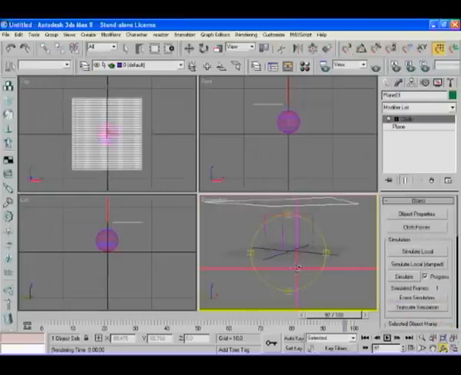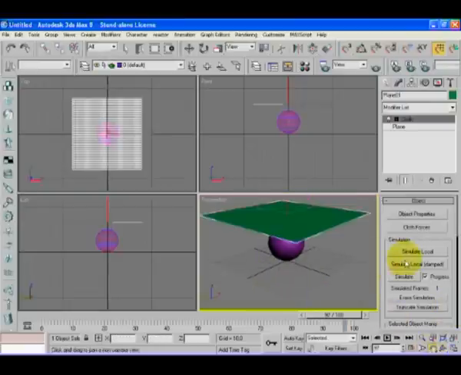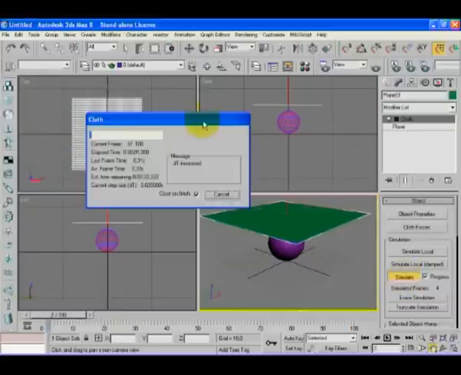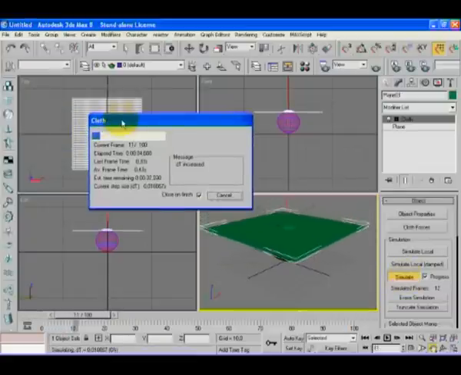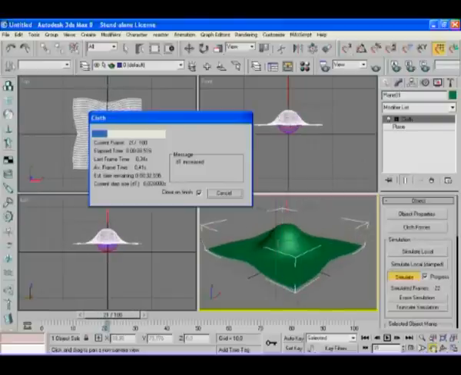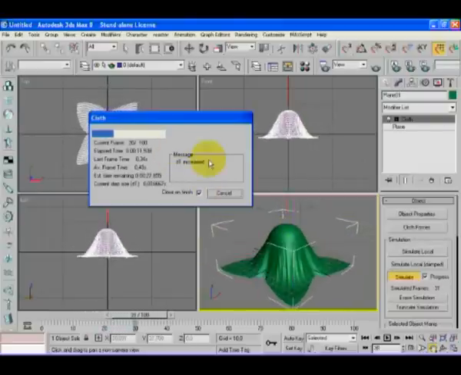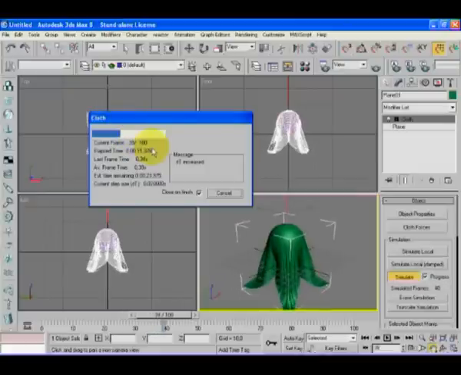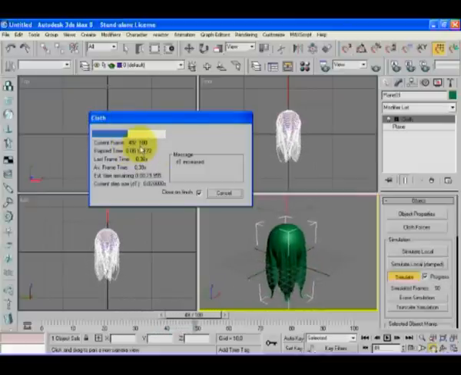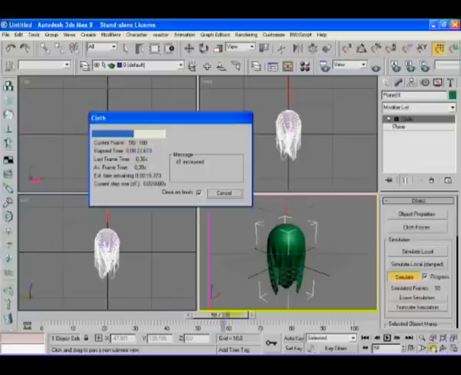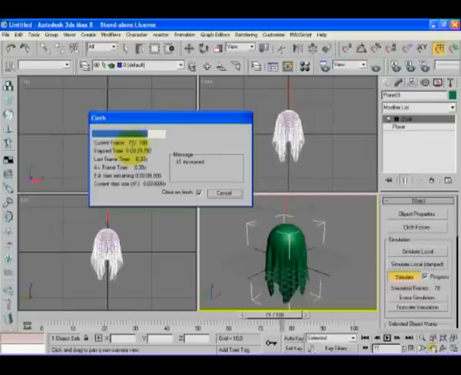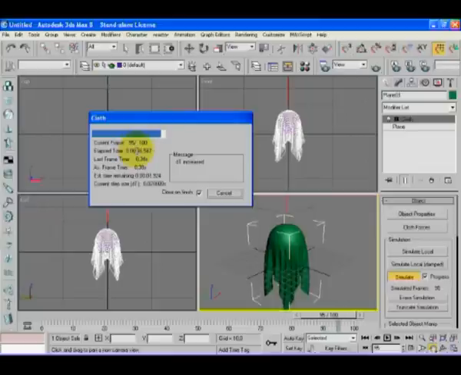Okay, cool. To make the animation, instead of choosing simulate local, we will just press simulate here, down here. If we press simulate, we'll see a new window that opened. It says cloth. And it's creating the animation as a reactor. Here in the cloth, you can see that it's moving through the frames, and there is 100 because I only have 100 frames. You can have more or less. Right now it's in frame 75. It's almost over 90. And finally 100.